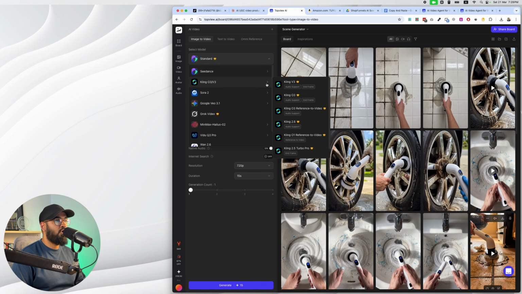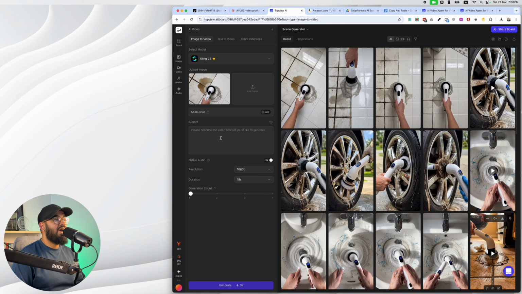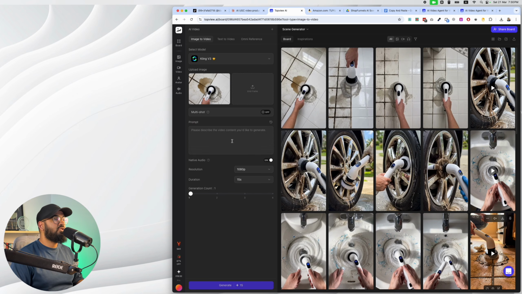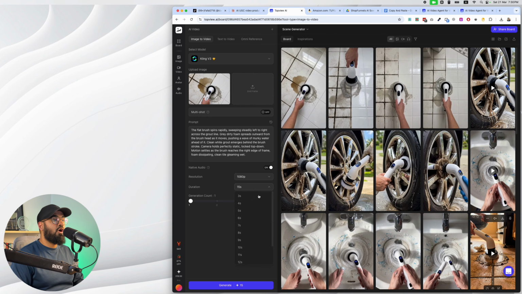We're going to go here, go to Kling V3. And what Kling V3 essentially is, guys, is just like it's like a software that allows you to turn images into videos. Okay. And there's multiple different softwares like that. I just have had a really good experience with Kling. It is not the cheapest, but it's not the most expensive. So it's right in the middle, and it uses 5 credits per generation.